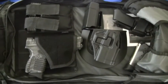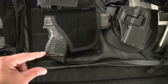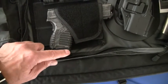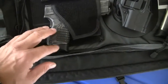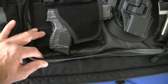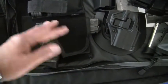I also have an XDM compact — let me show you how that fits in here. First, the XDS with the standard five or six round magazine has a Pierce grip extension. If I put the extended mag in, there's still enough room to hold the gun with it. The extended mag doesn't have a Pierce grip on it, but I can carry my XDS in just about any configuration I want. If you have a pistol with an optic on top, you're not going to be able to really carry it in here — you'll have to figure out a different holster solution.